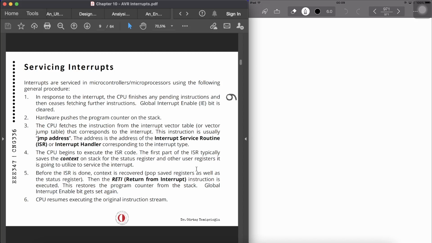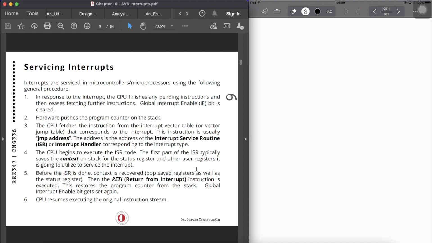When the CPU begins to execute the ISR code, the first part of the ISR typically saves the context on the stack: the status register and other user registers it is going to use to serve that interrupt routine, because we don't want to lose any data if we use the same registers.